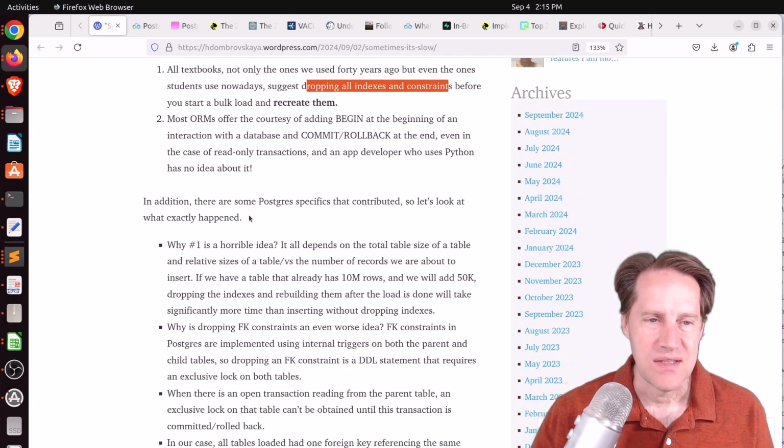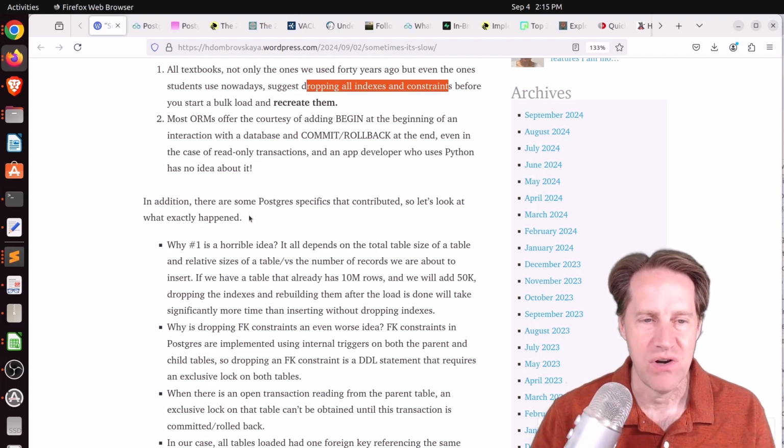So she says, why is it a bad idea to delete indexes and constraints on a table that you're trying to load into? Well, if you have a case where a table already has 10 million rows and you just need to add 50,000, it makes zero sense to drop the indexes and the constraints. Number one, you're losing your referential integrity with the constraints. And number two, losing the indexes, if there are any queries that are ongoing, they're going to be really poor performing during this time.